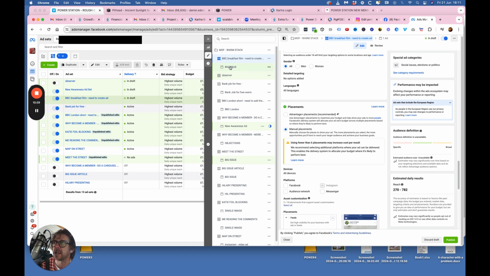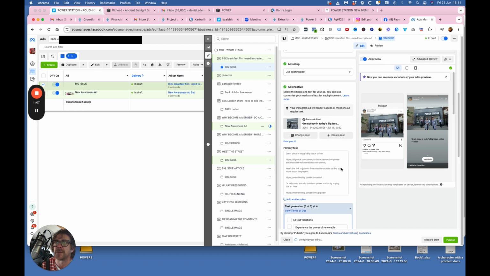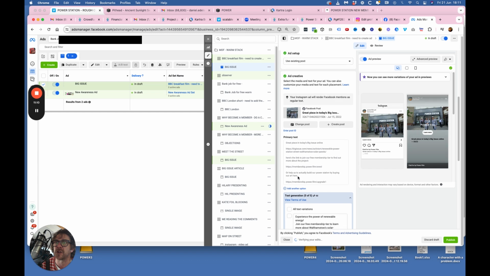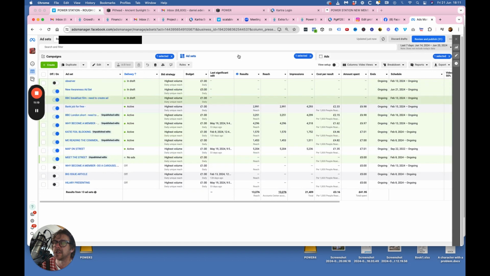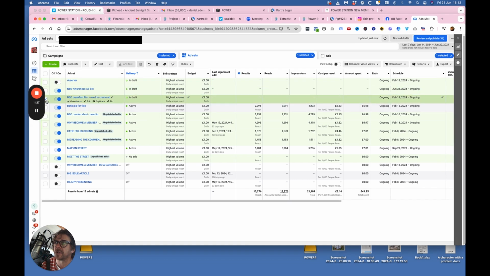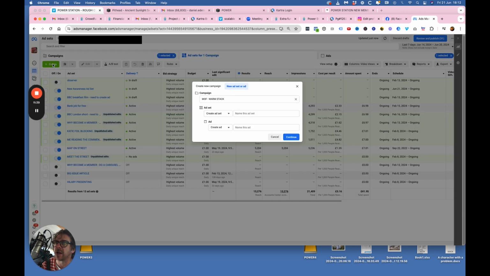And this one here has a link to a film or a piece that was written about us in the Big Issue a while back, and here's the copy of it. Now I don't want to change anything in there. In fact, this is just a draft, so it hasn't actually been used for anything. But what I will probably do is create a new advert, especially to show you.